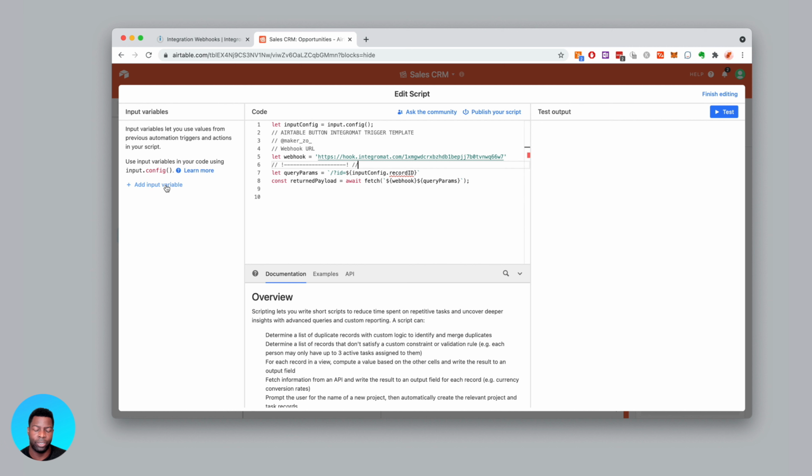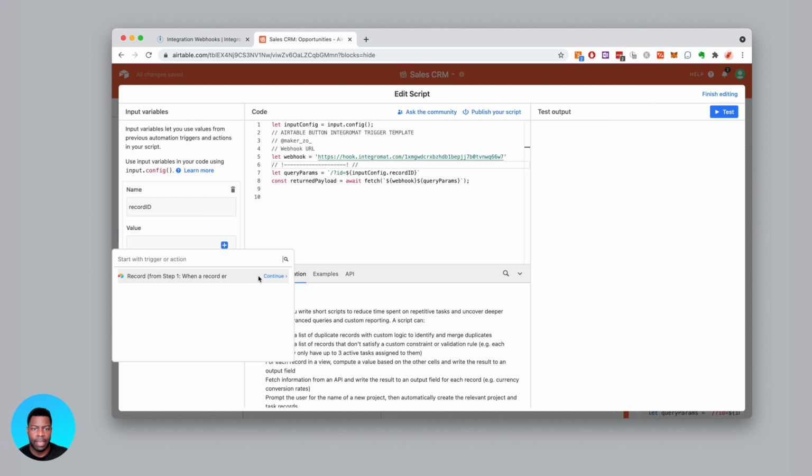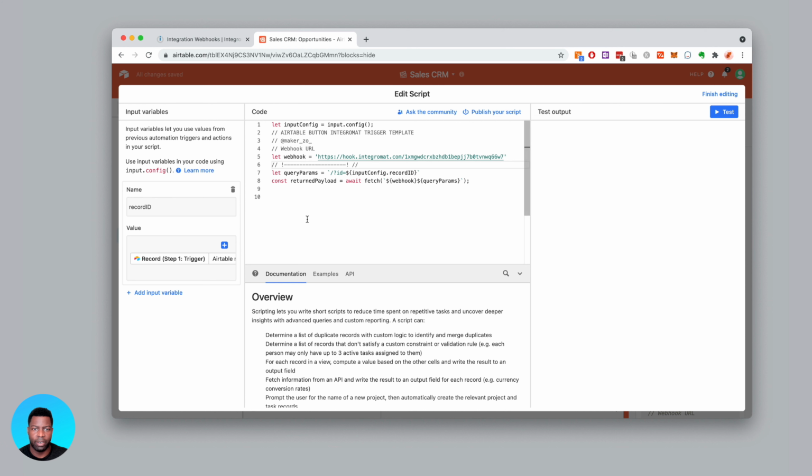Now, how I pass in the record ID is I'm just going to click add input variable. I'm going to call this record ID. Value: record insert Airtable record ID. So basically this creates a variable called record ID, and the value of that variable is whatever record triggered this step.